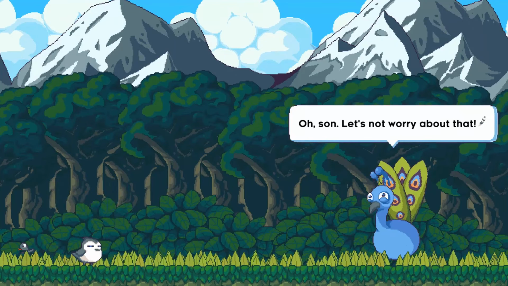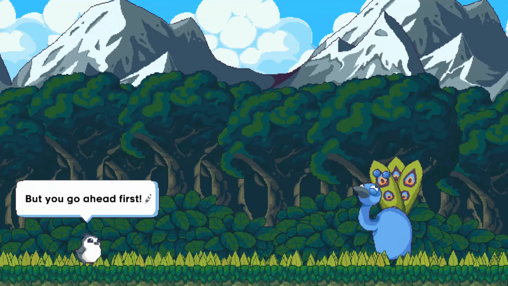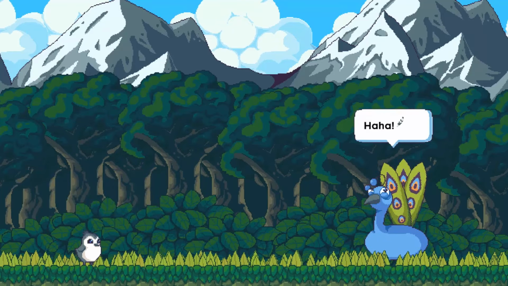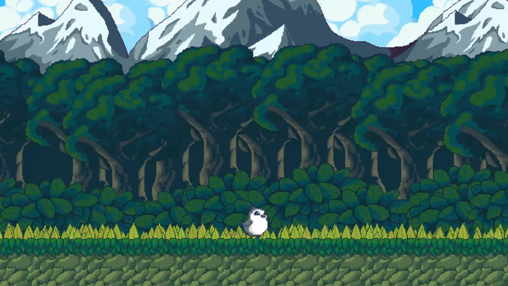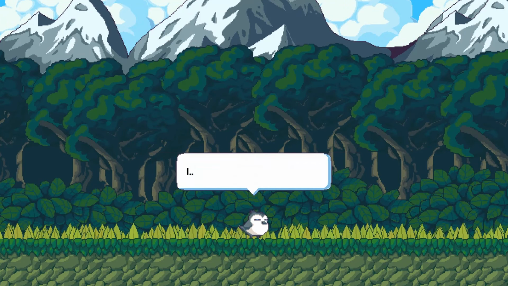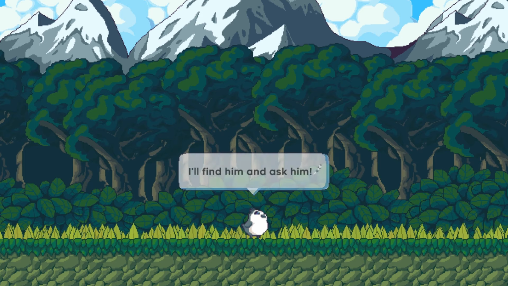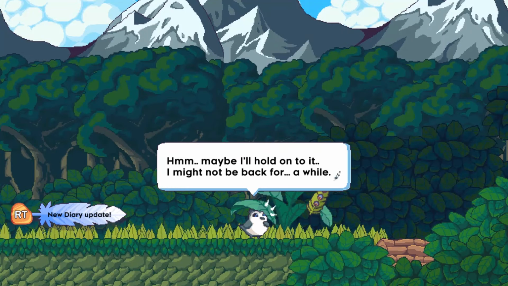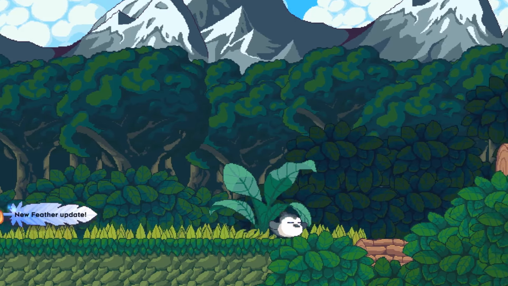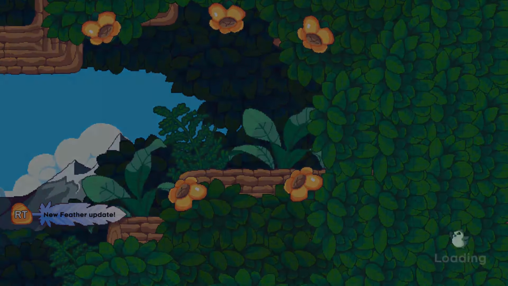Oh no, dodging the question, Uncle P. Oh no. Well, we're on our way to go find the owl and figure out exactly what kind of bird we are. So let's move on.